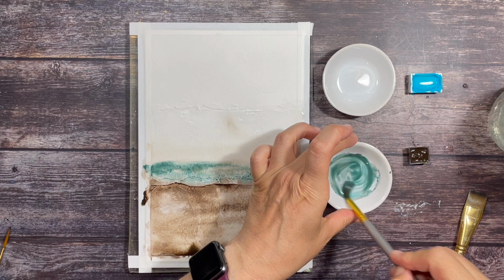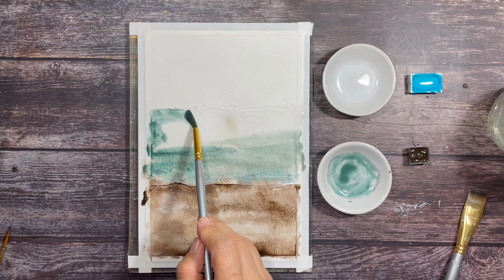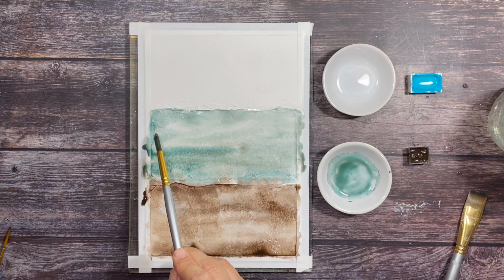Actually, I really like how these two colors have blended together to sort of make the cobalt turquoise or cobalt teal light a little bit more neutral and slightly more green, if you will. I like that. I like the combination of these two colors.